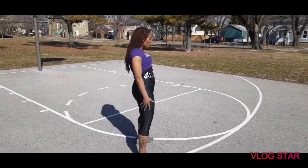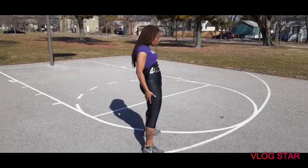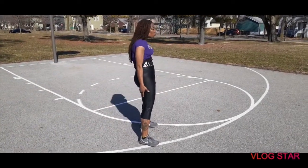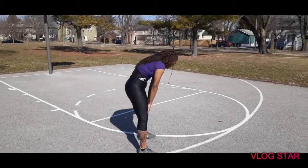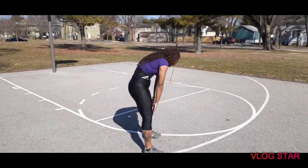Yes, you guys, way to work. So we're going into our cat-cow pose. I need you to flex forward and back. This is all about that pelvic. So I need you to pelvic tilt front and then back. Nice and slow. Keep that core engaged. Let's work.